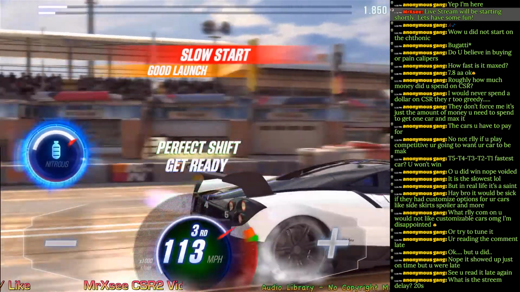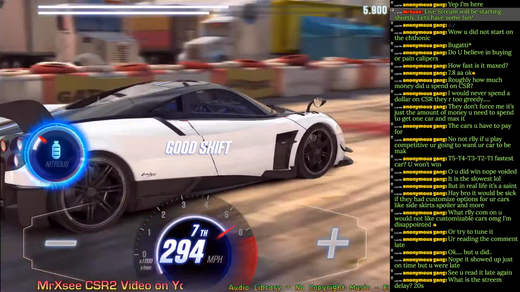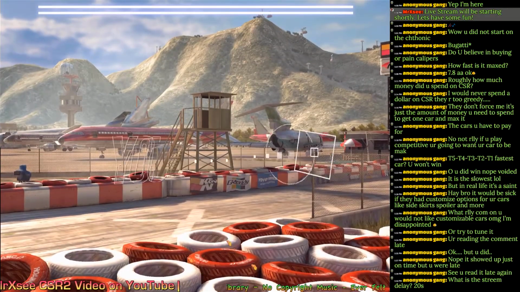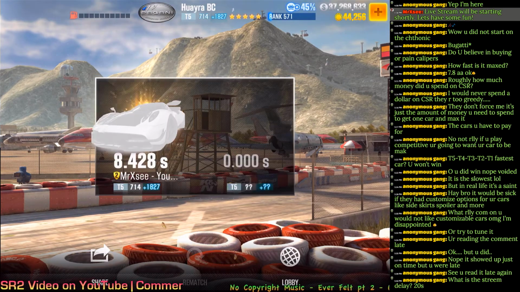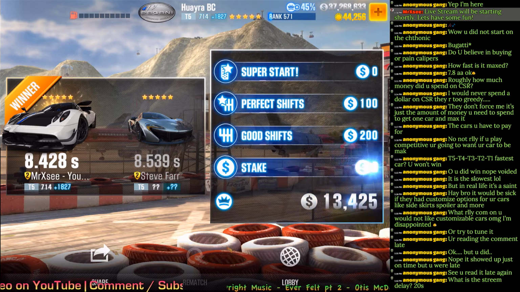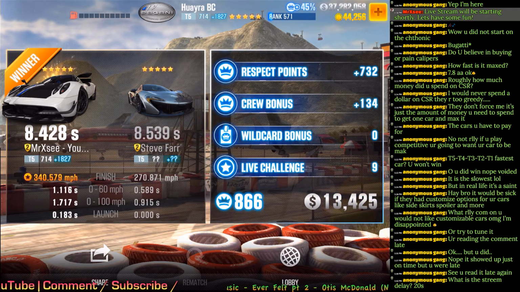Oops. Got to hit the launch. It's going to cost me time. But I was able to beat him. Ooh! Take that! I ran an 8.4 and I still won. Bad racing by that guy. 866 points.